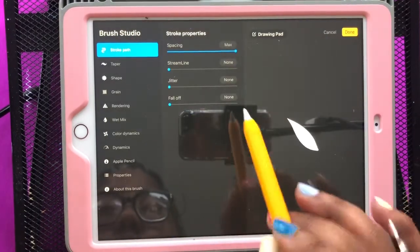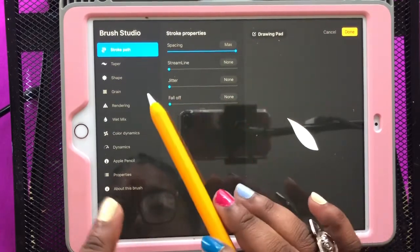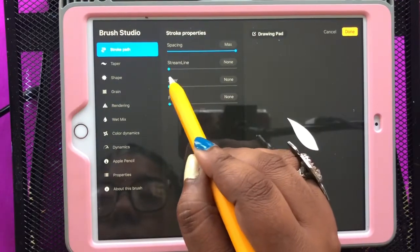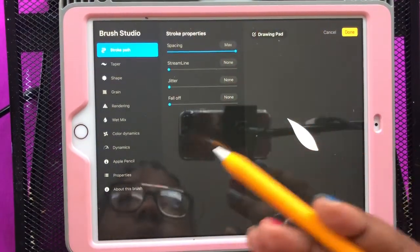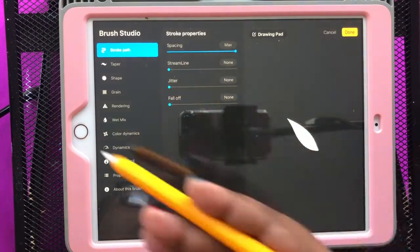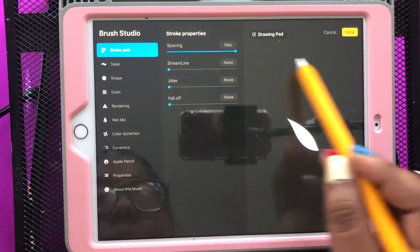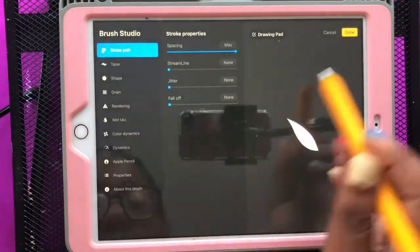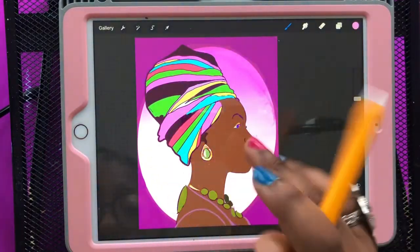Now, if you double tap that, this will pop up and you can actually go into streamline, right? Streamline, well, it's not going to really help you for this one because this is the actual thing that you inject into your whatever, right? So streamline will help you with your line work, okay? And I'm not going to adjust that because, again, that's just something I'm going to insert into my stuff.